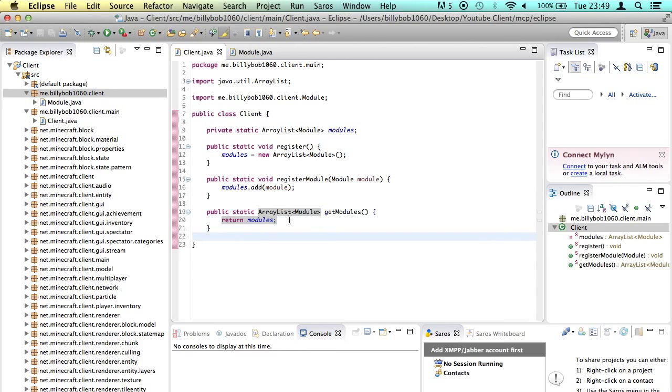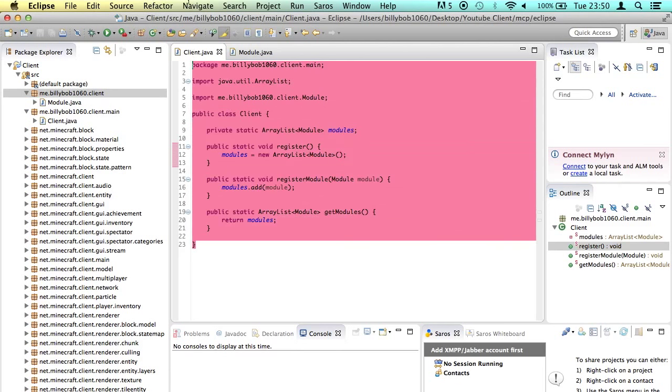Okay, so once you've got to this step, what this means is we're going to be able to pull the array list, because up here it's private. It's nicer and safer, and definitely more professional, to use a get method instead of pulling the actual variable itself. And your code flow is a lot smoother. Remember, I'm tired, so if I do something wrong, it's not that drastic. Okay, so this is the client in here.